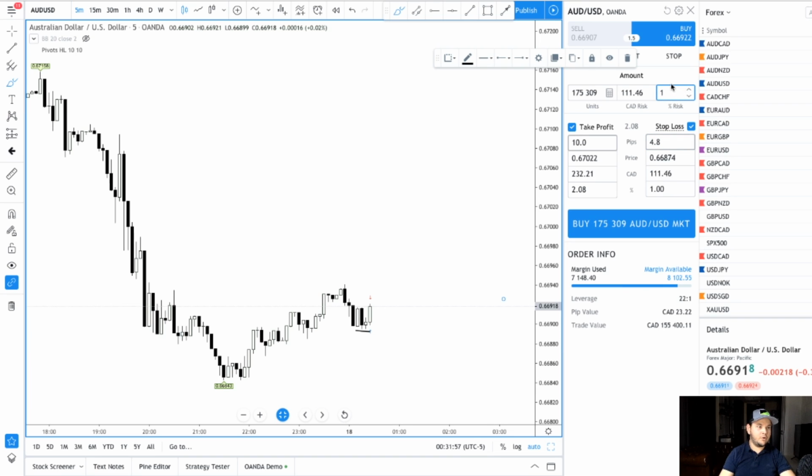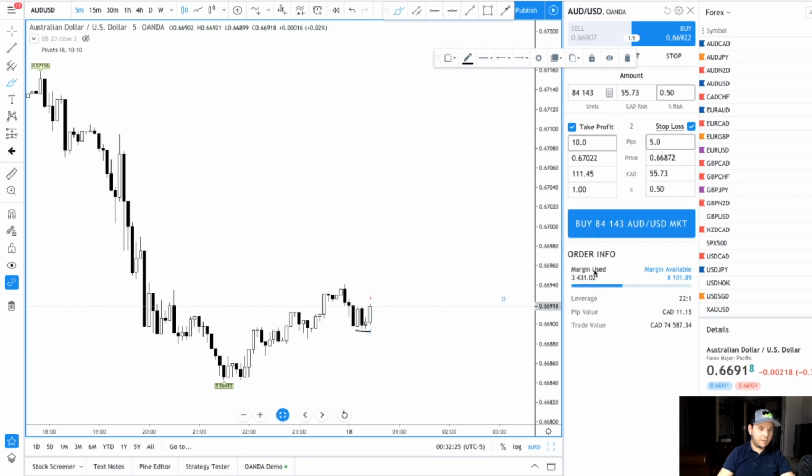It's going to adjust our size, number of units, and it's going to adjust our risk here, which is going to be 1% of the account. Okay, and here you'll see it's 1%. This is 2.08. I'll just change this here to 5 pips again, because the price changes. This is live, and here 1%, so we're fine. Let's say for now I want to do like 0.5%. It's going to be $55, and now we have all the things done here.